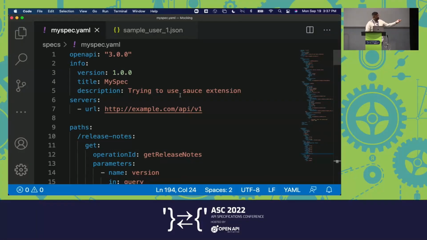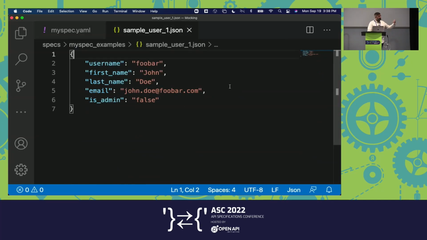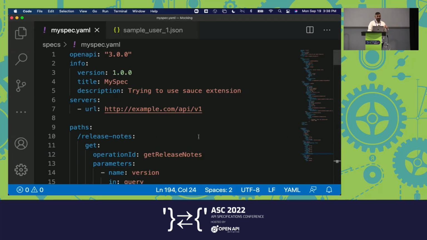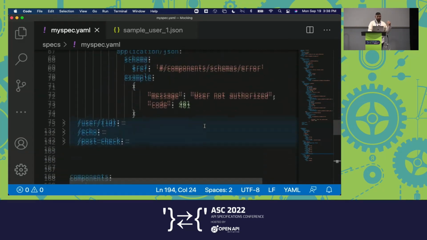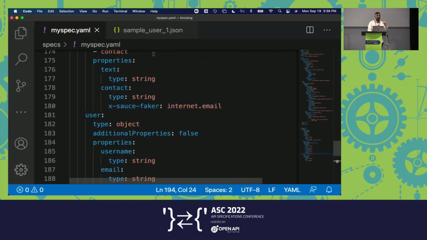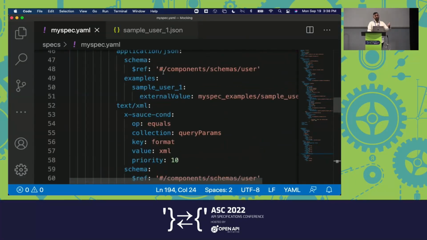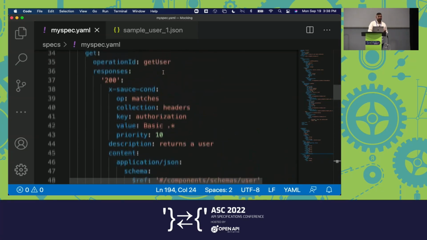I have an example here of a very basic OpenAPI spec, and there's a couple things that I want to point out here that really do add to the powerfulness of this type of spec file. The first thing is you can add things like example files. I can say, here's my URL example, but also when I get down to my components, I can point it to my specific JSON file, and it can grab an example from there when I need examples passed back.